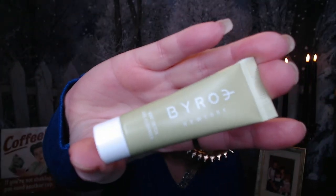Alrighty, so the first one that's pulling up is a Kiwi Detox Gel Cleanser. It's this one, and again, it's a deluxe size sample. I don't know how to say the brand, maybe Biro. It's from New York, Kiwi Detox Cleanser. The back tells me: Get juicy with our hydrating gel foam facial cleanser packed with vitamin C rich kiwi, crisp apple, and triple acid complex. The formula deep cleans without disturbing the skin's moisture barrier. It's the go-to step in your blemish-prone routine. If this was a full-size product, it would be $38, and again, we have just a deluxe size here.